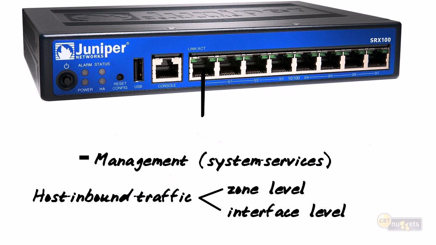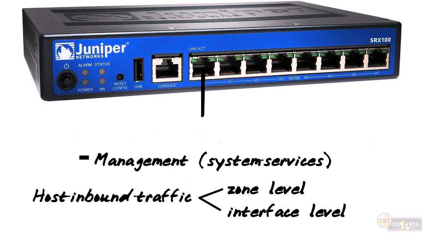Now with the zone-based firewall, we can create a policy, apply the policy to a zone, and put multiple interfaces in that zone, and all those interfaces will have that policy. Okay, so you can configure this host inbound traffic at the zone level, but you can also do it at the interface level.